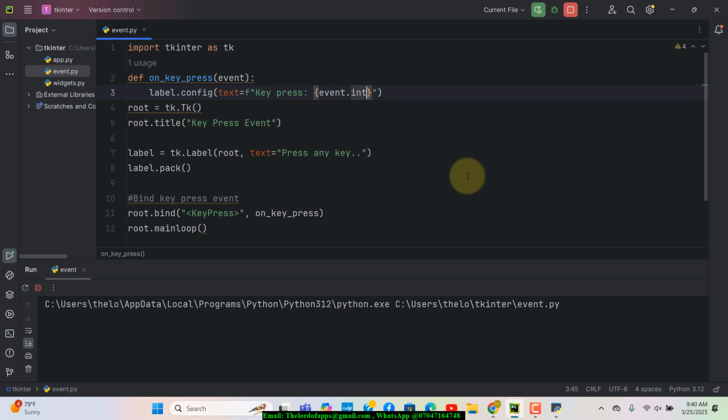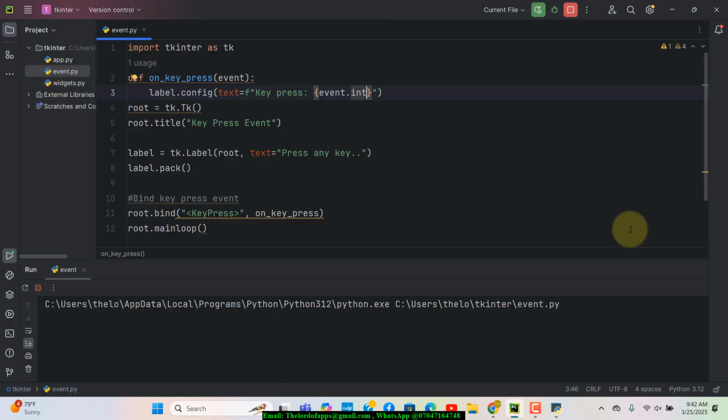So what if we do something like int right here? Save the changes and run the code again, and let's see what is going to happen. And then if we go back, I think it's already running. So let's open this up. And if I press B, all those things are no longer working. But if I press 1, 2, 3, even these ones are really not working right here. So what's happening? Wow.